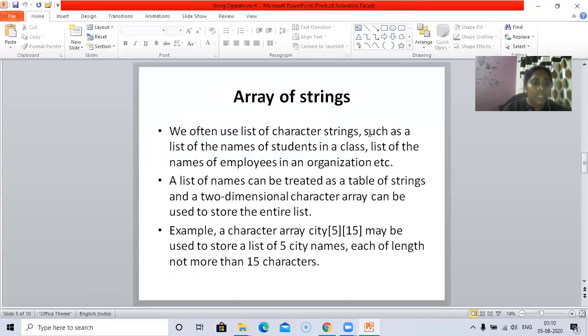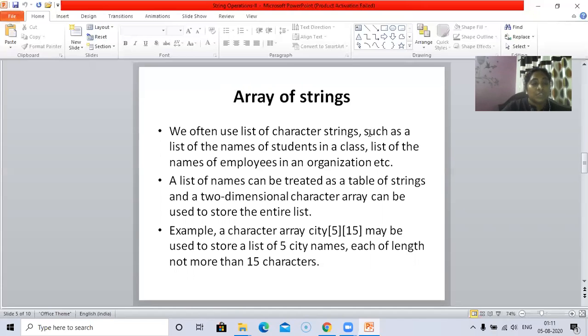A list of names can be treated as a table of strings, and a two-dimensional character array can be used to store the entire list. Example, a character array city, which is two-dimensional. The first subscript in the array of strings represents the total number of strings, and the second subscript, which is 15, represents the size of each string.